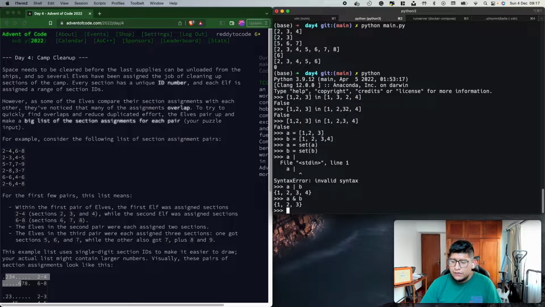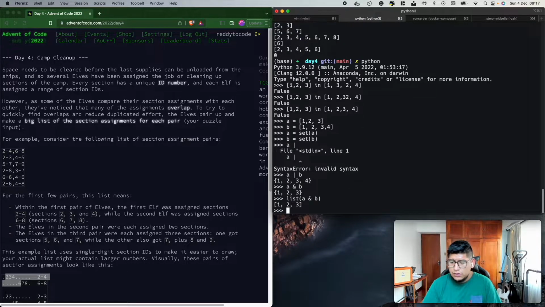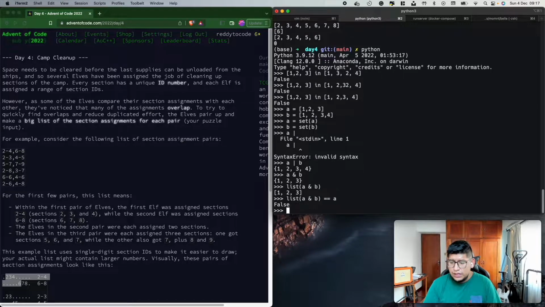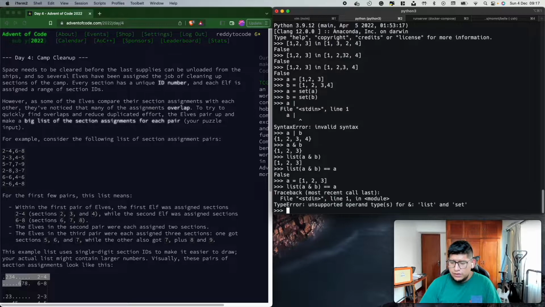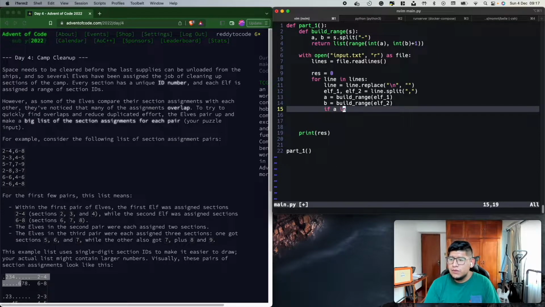Okay, and if I cast this into a list, if this is equal to A, oh wait, no, A now is equal to 1, 2, 3. What happens if I do this now? Oh no, but maybe this will work.